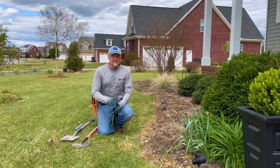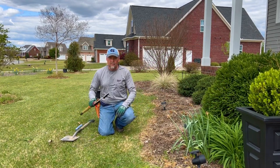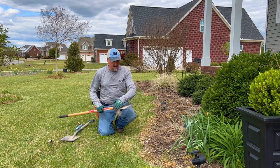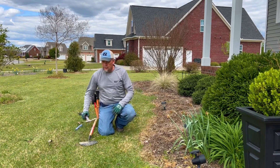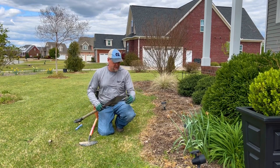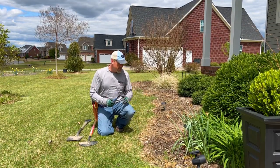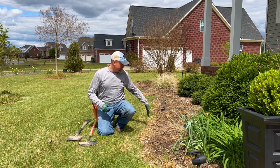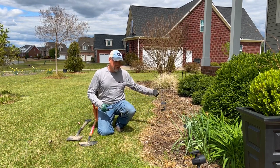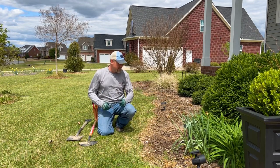So in order to edge this bed, I'm gonna be cutting out the edge with an edging tool like this one. And you can also use a spade like this as well, which I'll be using also to scoop out the edging. I'll also be using this Cobra weeder to be getting some of the runners that have run up into the flower beds from the zoysia grass. So that's what I'll be doing with this. So let's go ahead and get started.